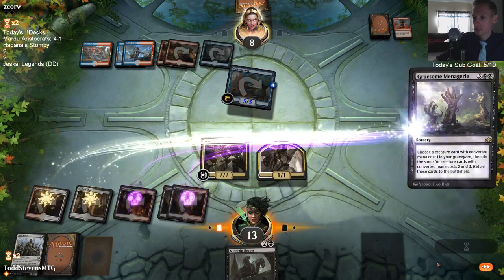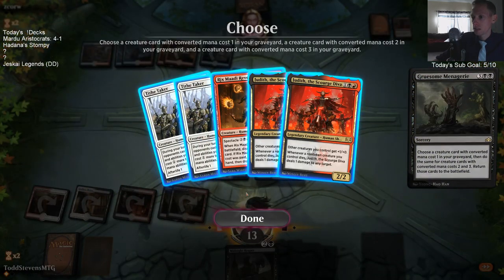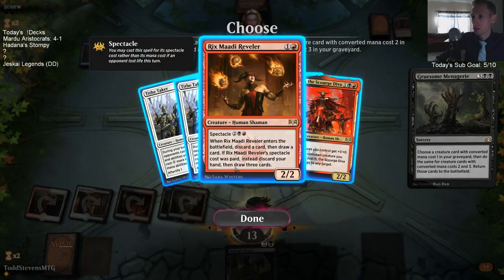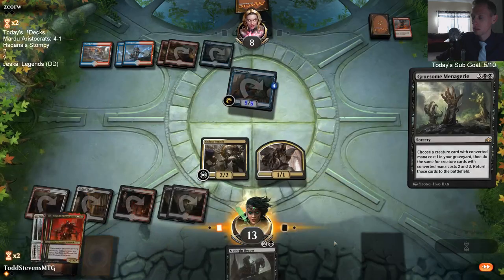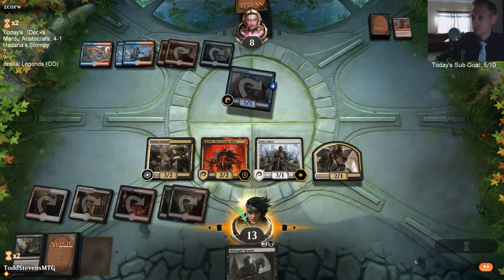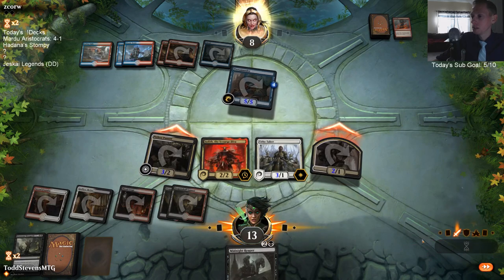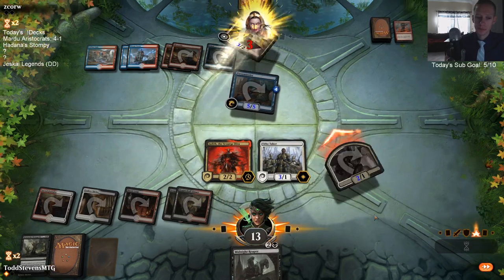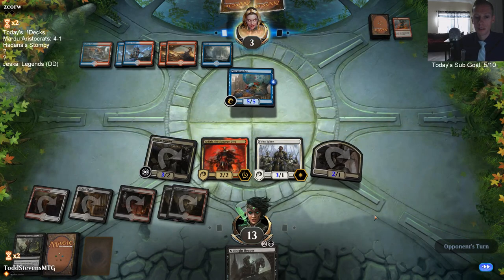Oh boy. So we only get a 2 and a 3 drop back. I don't really need to cycle the thing, so we're going to get Tithe Taker and Judith. Now I wish I didn't block, but oh well. We blocked. I think we're still doing real good. Hey, Balding Yeti, it's going really well.